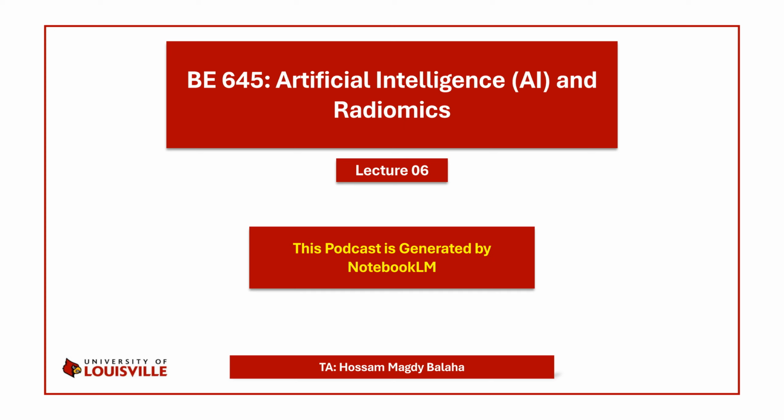Now let's focus on a specific second-order feature, the Gray-Level Size Zone Matrix, or GLSZM. This one's really important in medical imaging. Okay, here's where things get interesting. So GLSZM focuses on zones in the image. Can you explain what a zone is? Sure, a zone is basically a group of connected pixels that all have the same intensity value, the same shade of gray.